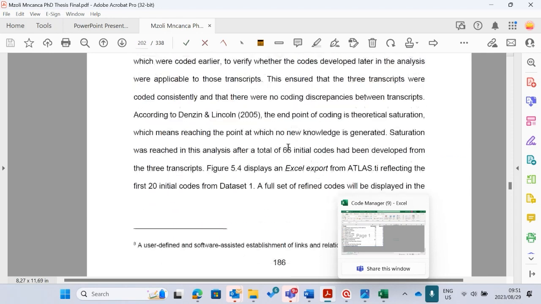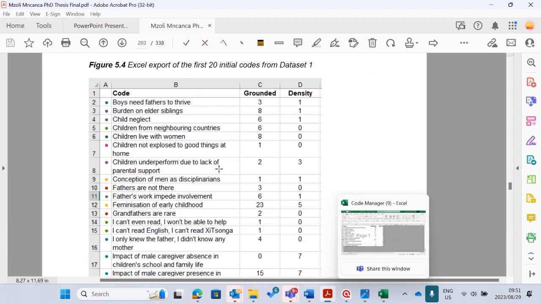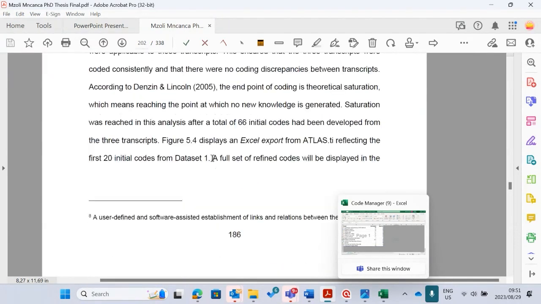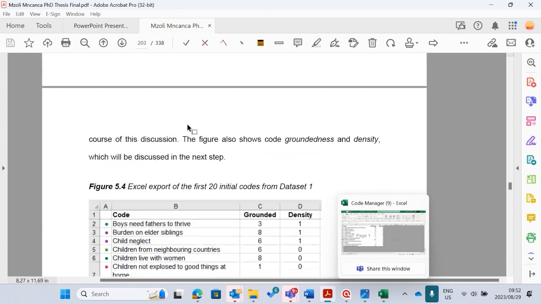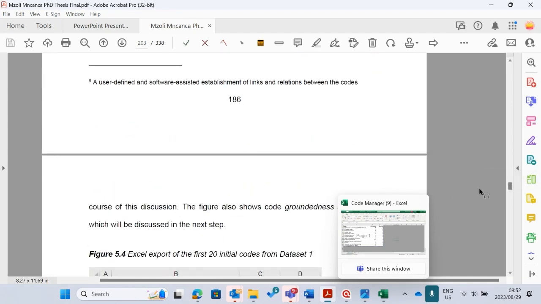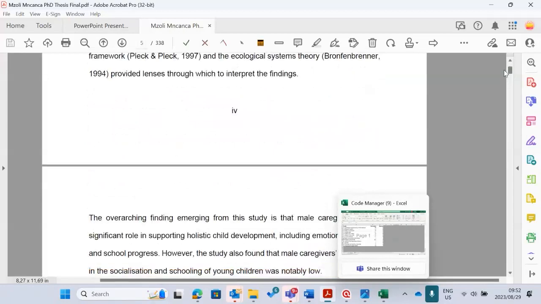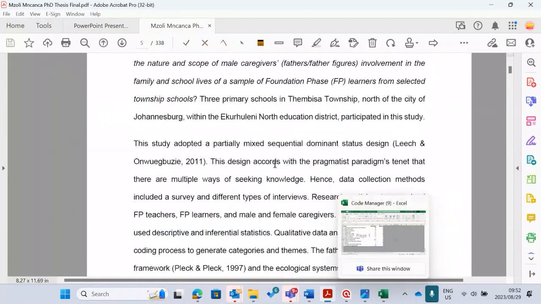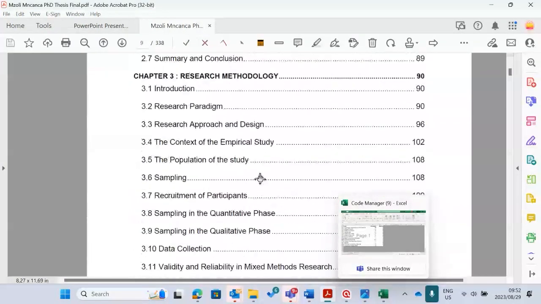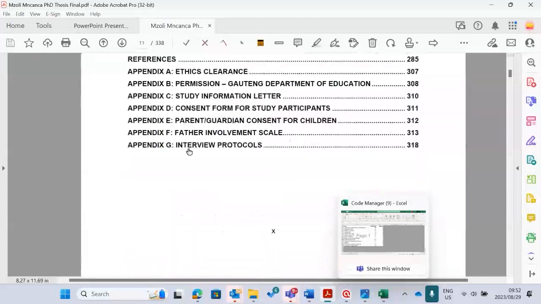Everything here in this thesis is automated. So if I click on figure 5.4, it must take me to figure 5.4. Anywhere you see the word figure 5.4, it must take me to where this figure is. You see? Even at the very beginning of the thesis. So this is important as part of this visualization workshop that we are doing. I need to show you this. So you must have a list of tables and list of figures.